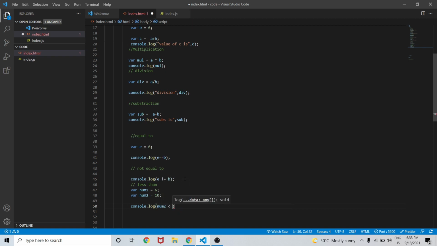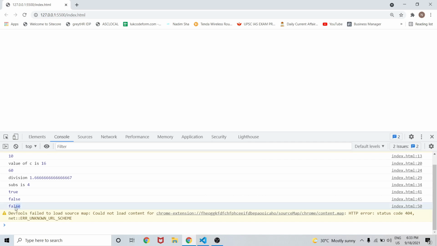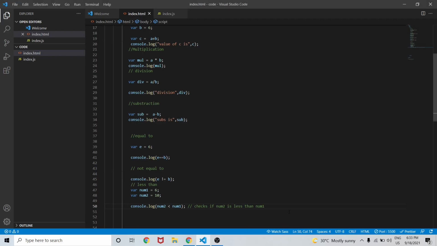Let's check the less than operator first. If I check whether num2 is less than num1, num2 is 10 and num1 is 6, so 10 is less than 6 should be giving us false. As you can see, we have false.